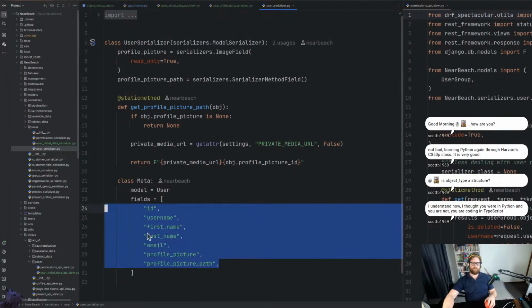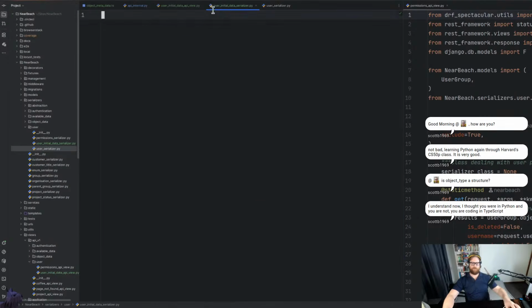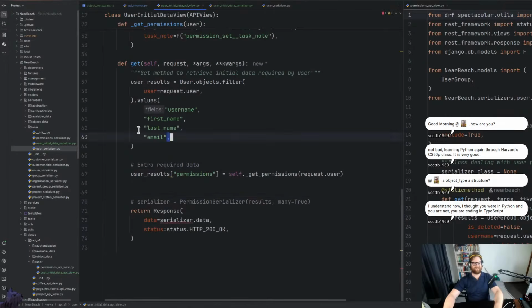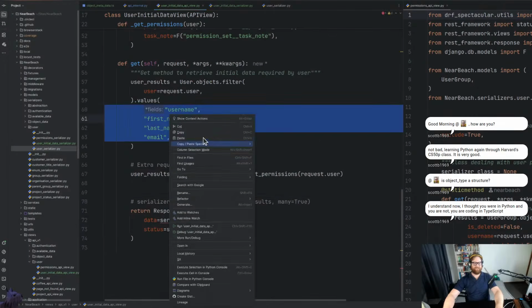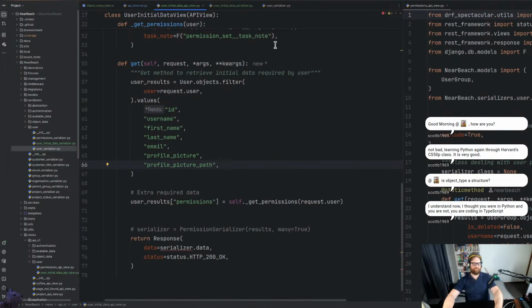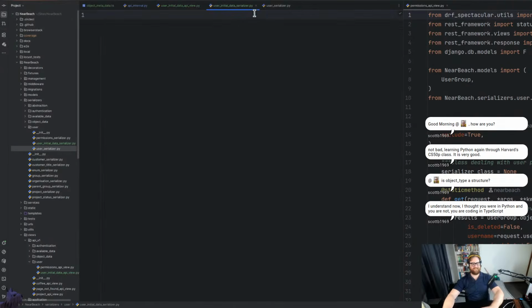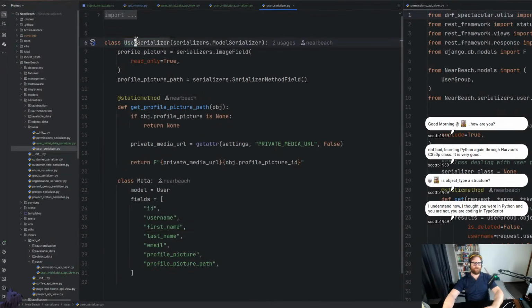But we definitely want those fields. So I'm just going to copy those and just replace them there. Easy done. What we could do is we could extend this.